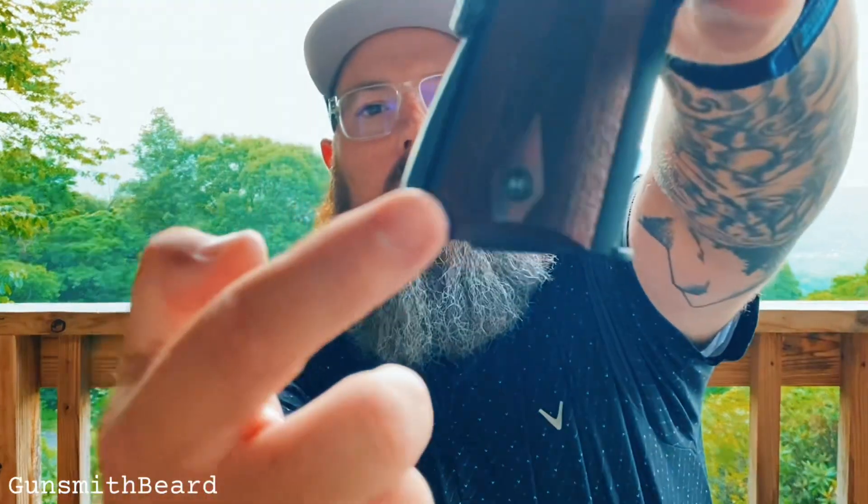You can find these in black and black, or silver and black. Sometimes the grips are black rather than this faux rosewood-colored grip panels with a double diamond pattern. These are from SIG - they have their branding on the bottom right here - and they have a nice texture, feels good in the hand. It has a beaver tail on the back and a mainspring housing which is actually metal, which surprised me. With GSG, compared to other 1911-22 rail guns I've seen, GSG tends to use more premium parts - metal parts, not plastic.